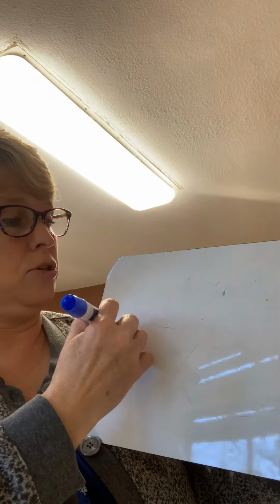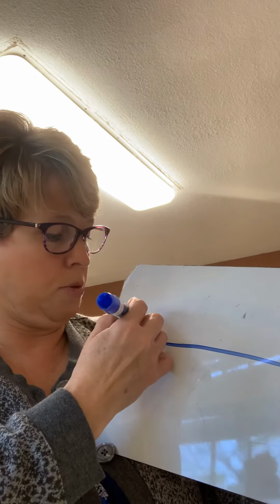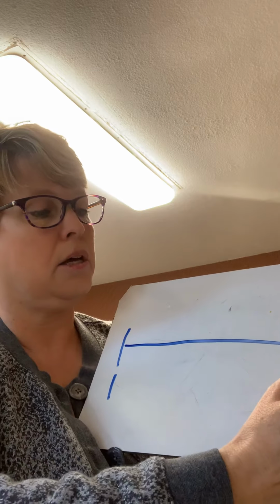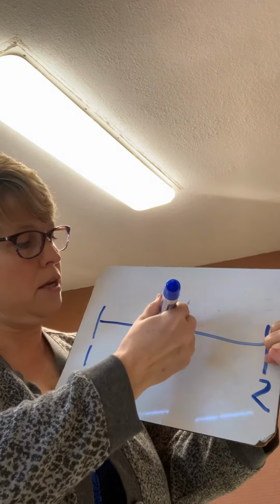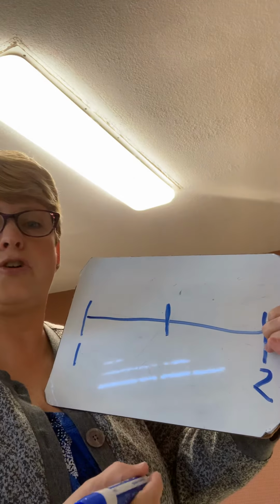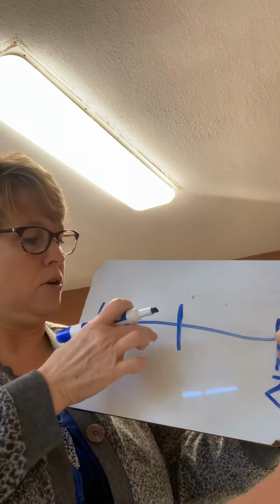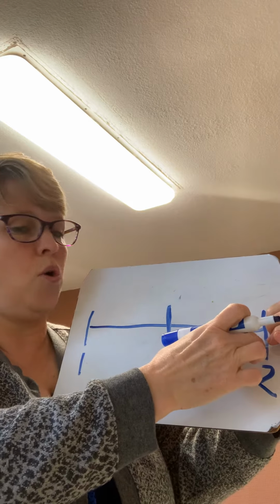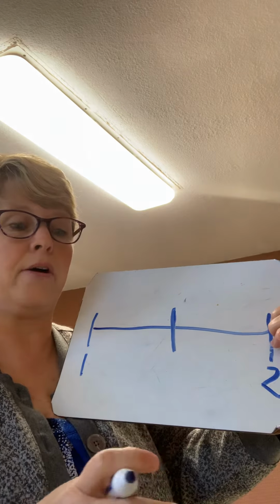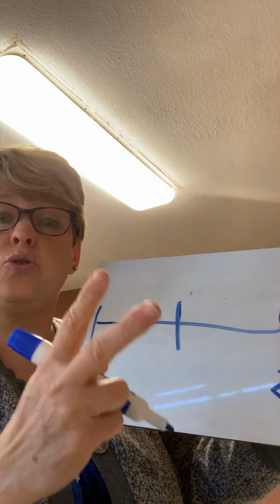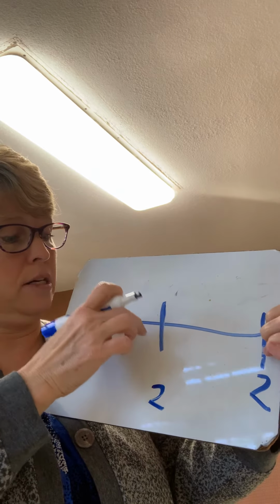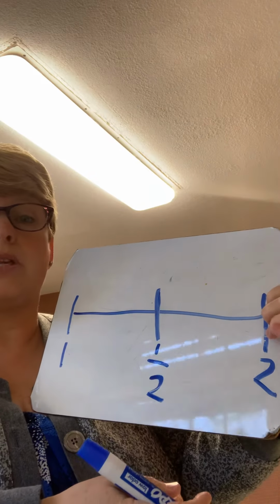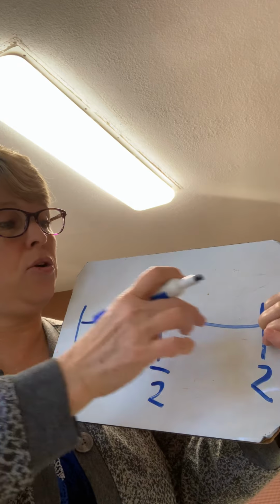So when I draw it on my dry erase board, let's say I'm going to do an open number line here. Actually, I'm going to close it in because I'm going to do between 1 and 2. So I have 1 and 2 on that board. And then in the middle, I'm kind of guesstimating, I put the first line. I'm going to make this a longer line here. We have one part here, one part here. So that's one part, two parts. So the whole is divided into 2 equal parts. That's the denominator, 2. And this is one of the 2 parts. Makes it 1/2. So we have 1/2 here and 1/2 here.